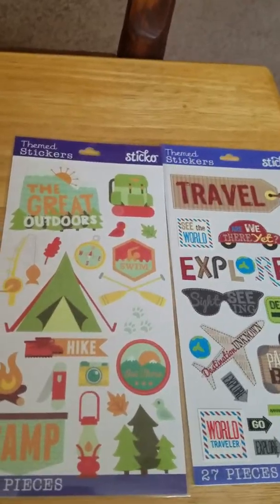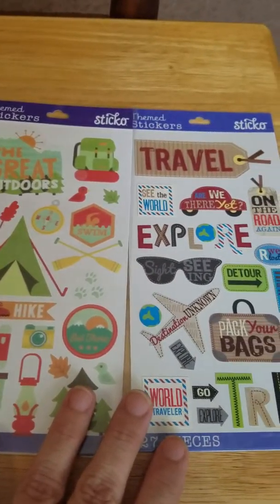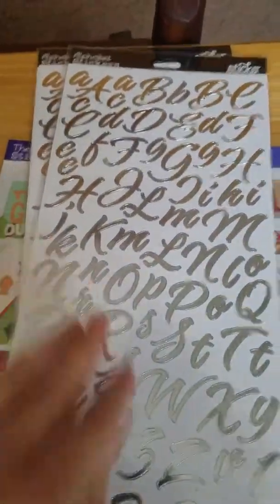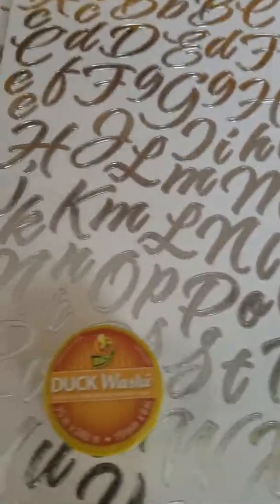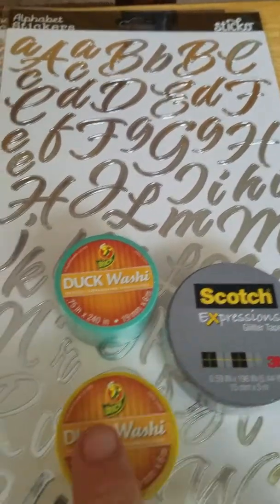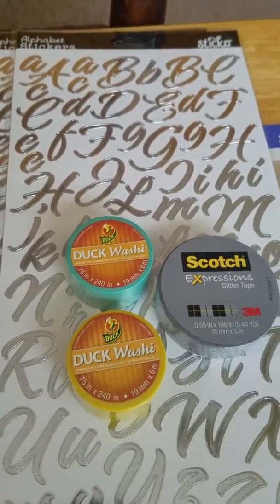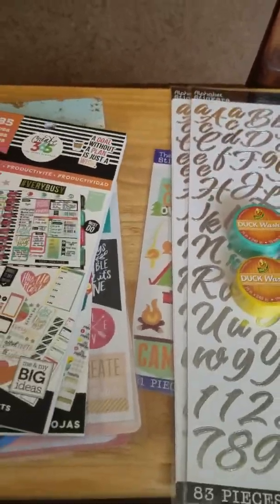This morning I went to Walmart and treated myself to a few more things. We have some travel coming up this fall and winter, so I got some stickers about that. And because at this point I cannot do hand lettering — maybe in the future, but not at the moment — I got myself some lettering so I can put my name in that cover page. I also just dropped the washi tape that I bought myself. There are all kinds of companies that make washi tape now — solids, patterns, and even glitter. Scotch washi tape tends to be more expensive than Duck washi, but I think you get a bit more product. I'm trying to be pretty tight with the budget until I get a better handle on all this.